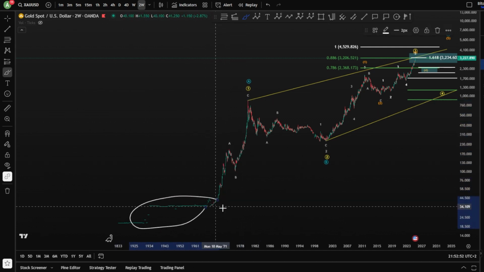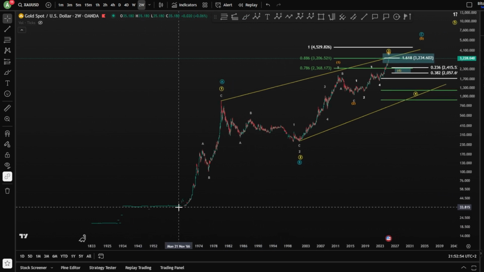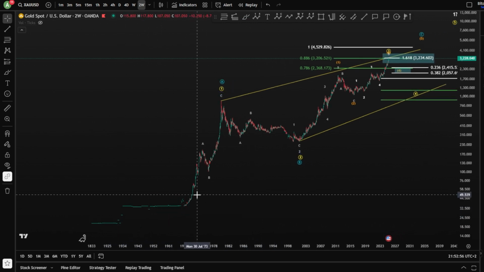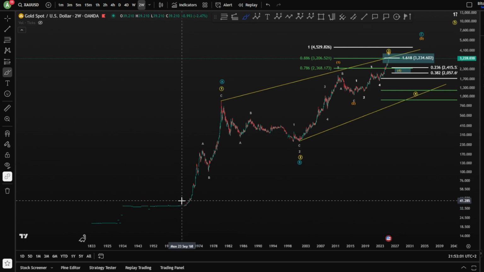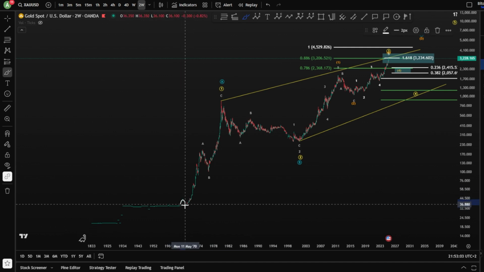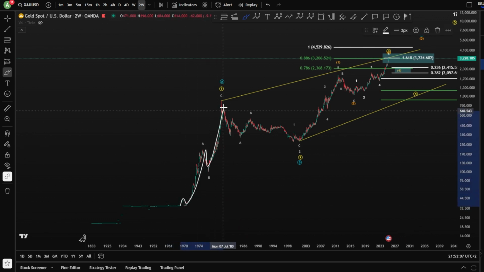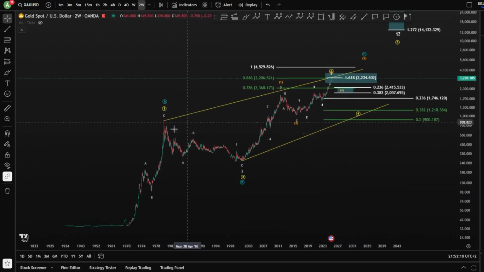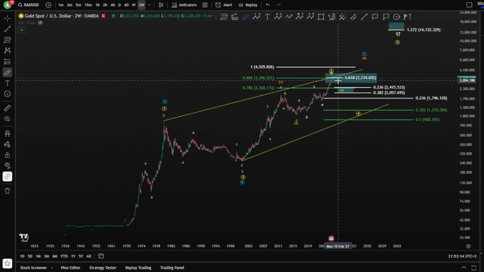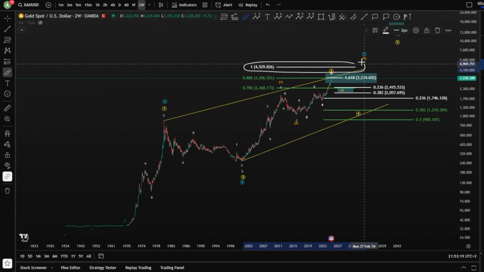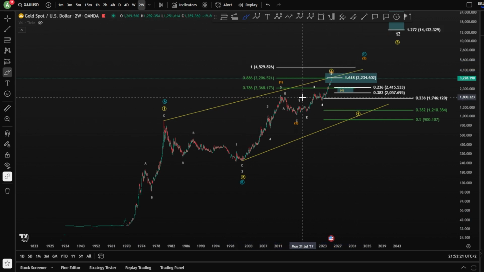I never mentioned this before, but of course, it is still price action since the creation of the gold chart here. So it is very possible, of course, that in the 60s and the 70s price action we see a clear wave 1, 2, by the way, and then 3, 4, and a 5 potentially. But before considering this scenario and before talking about this faded price action from a very long time ago, let's take, of course, a confirmation over there, hit the 1-to-1 fib level, and then we start to talk about a wave 3, right?